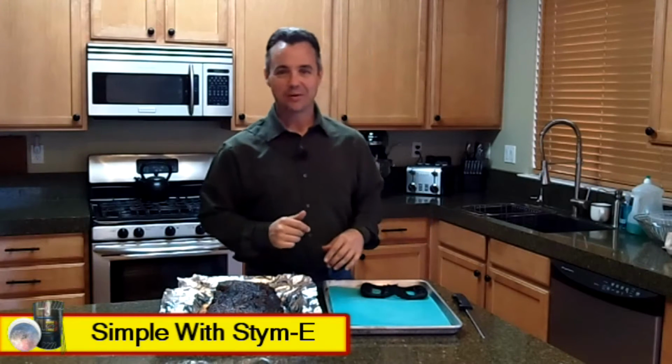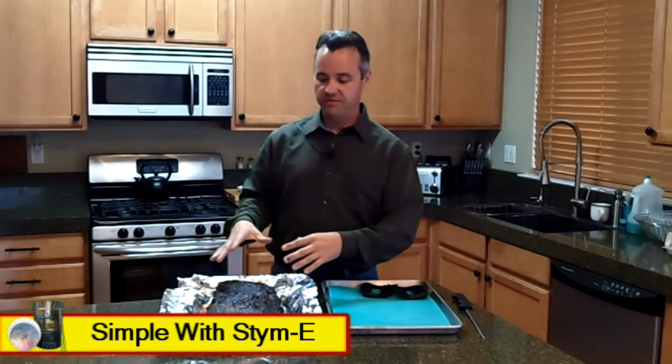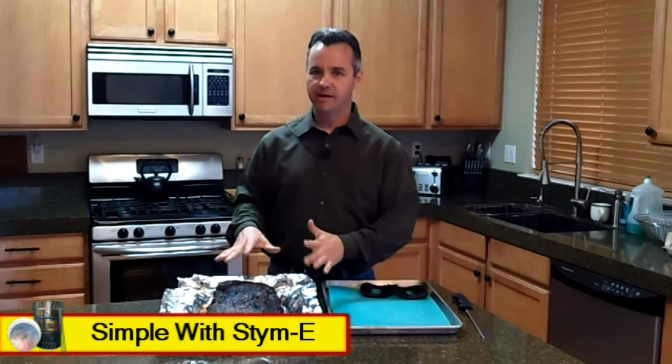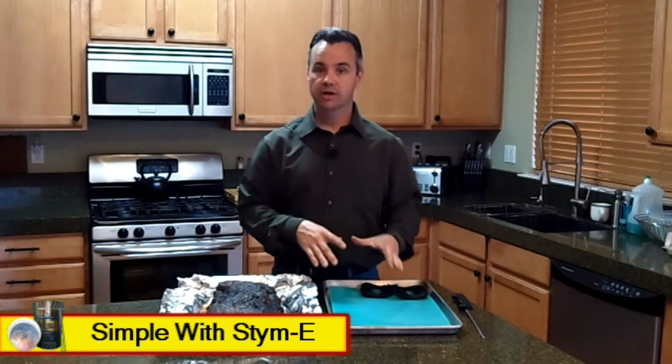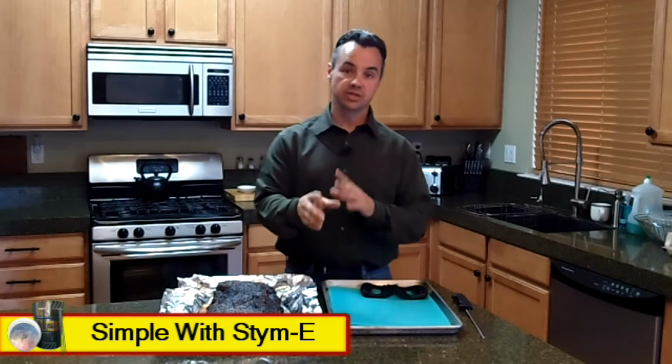So now here we are back in our kitchen. We've unveiled our brisket. It's been resting for about an hour and it's been holding tons of heat. We're going to go ahead and move it over onto our cutting board and take a few slices out of it so we can show you.